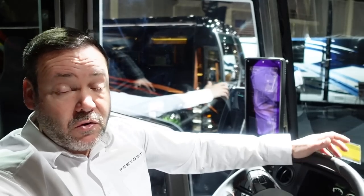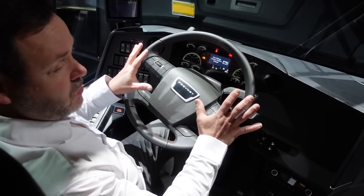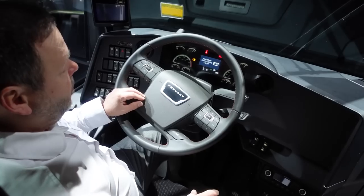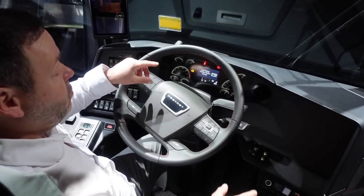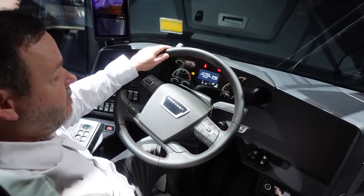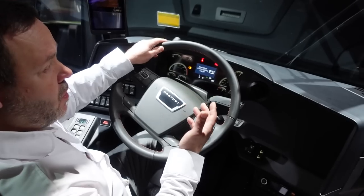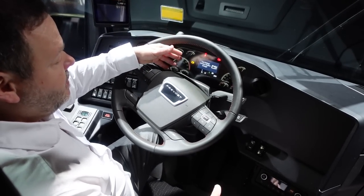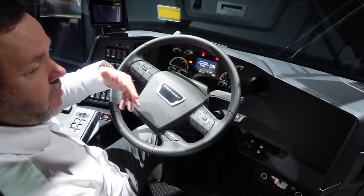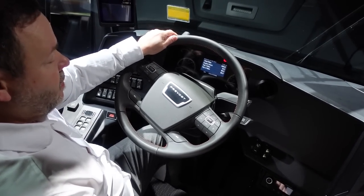It's a great feature to improve the safety operation of our motorhomes. We have a new cluster — a mix between analog and digital. On the digital component, we integrated a lot of different features, including tire pressure monitoring system and luggage bay door opening indicators, so you would know if there's a door that's not properly closed. Little things like this make it easy — all the main information on coach operation is now directly in front of your eyes in the cluster.